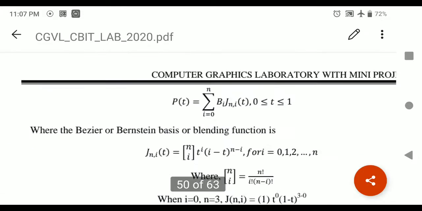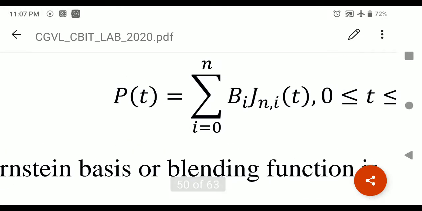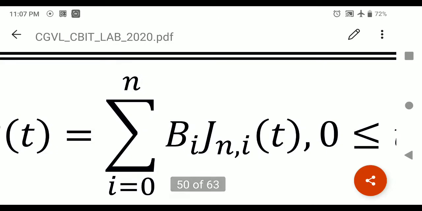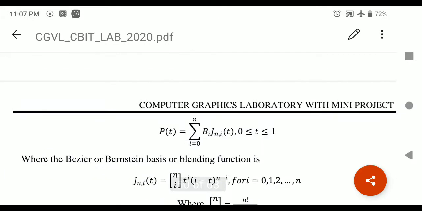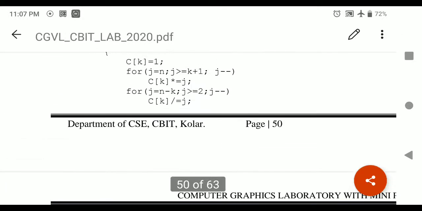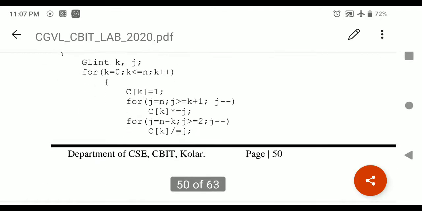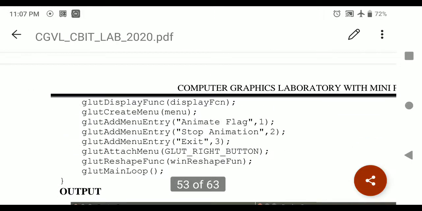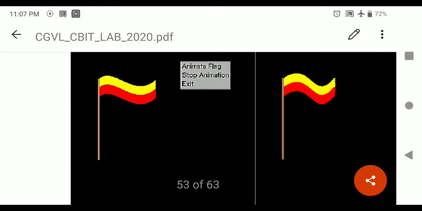So it's going to call for how many control points are there, and depending upon that generate the Bezier curve. This function is applicable for any number of vertices, that is control points. So in our program we are going to make use of 4 control points since we want a wavy structure for the flag, and which has been taken in the previous video with fixed number, that is 4 fixed points. We can make use of a wavy form for the flag.